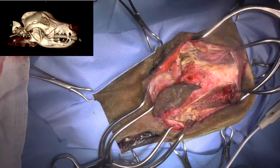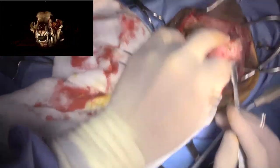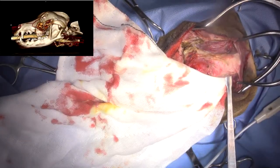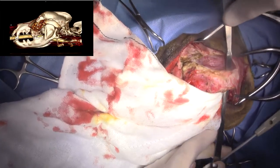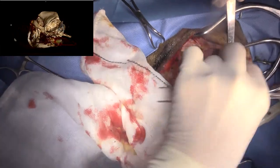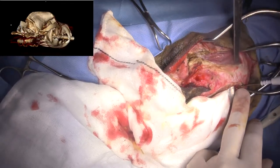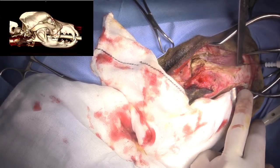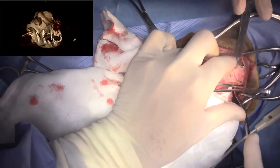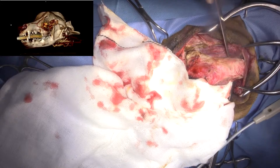Question about how far the osseotomy margin should be? With fibrosarcomas, I like to get a couple of centimeters margin, because they are pretty invasive on the face, particularly. Okay, so I've got a couple of Homan retractors here. And because this is fairly non-functional now that we're cutting through it, there's no reason to preserve any of it, really. So I'm just going to come quite far back here, as long as you don't get into the temporomandibular joint, which is at the caudal end.